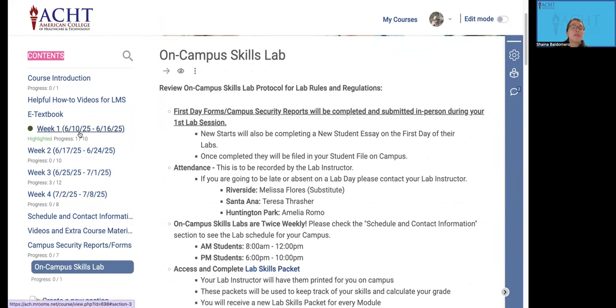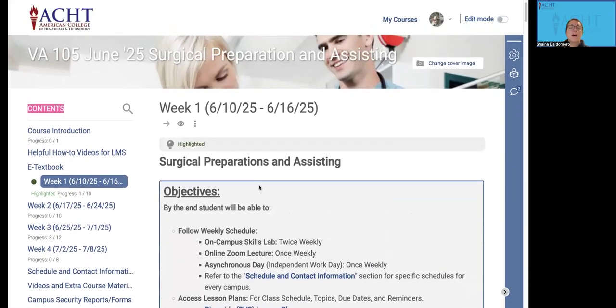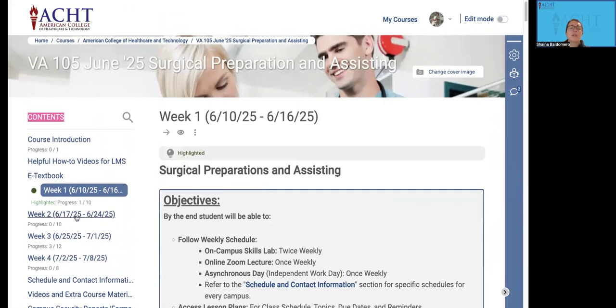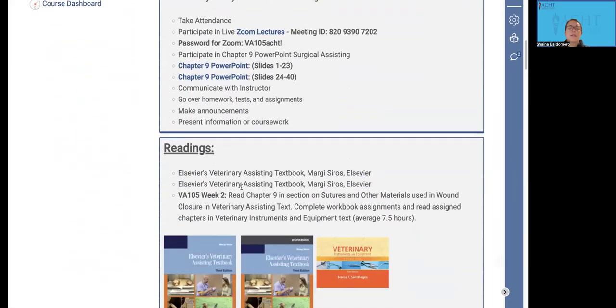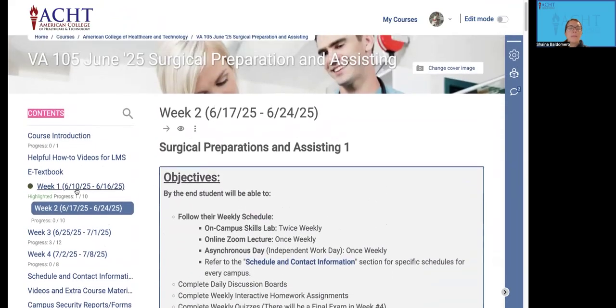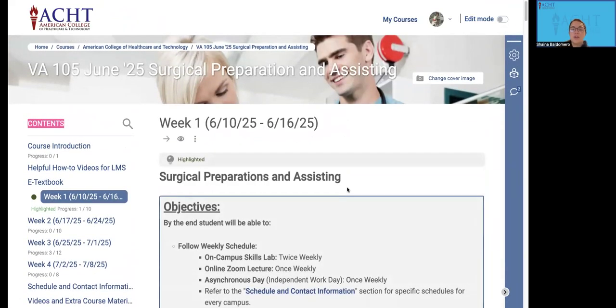The rest of those are just week 1 through week 4. So that's going to consist of all of your assignments through that time. And you'll notice that when you click into the next weeks, they look identical, and they're supposed to. It's not meant to trip you up or confuse you. All of these modules look identical and the assignments are identical. You will always have discussions, homework, and quizzes. That's something that stays consistent throughout all of the 7 learning modules.